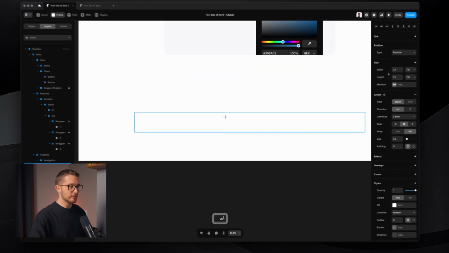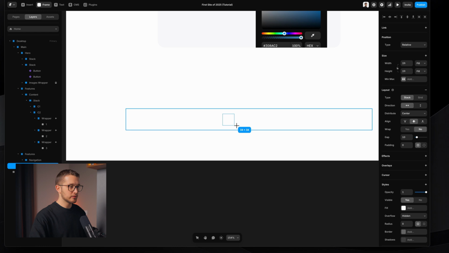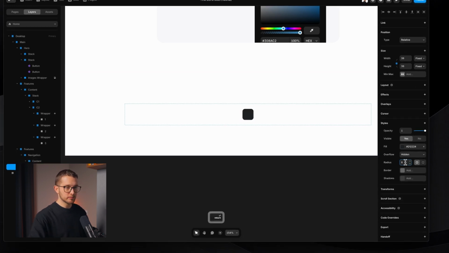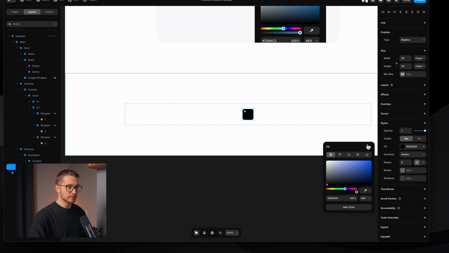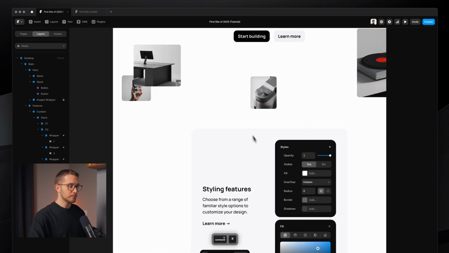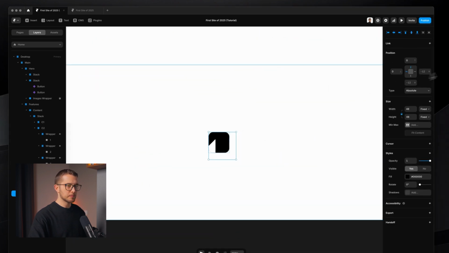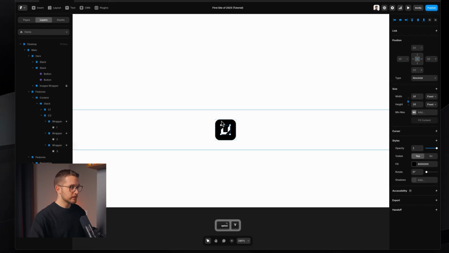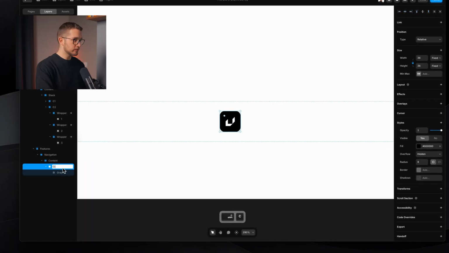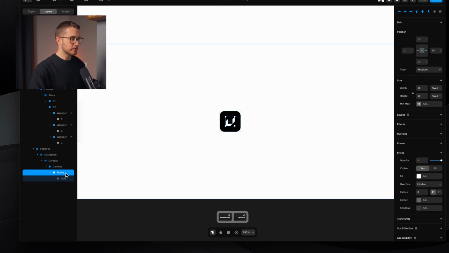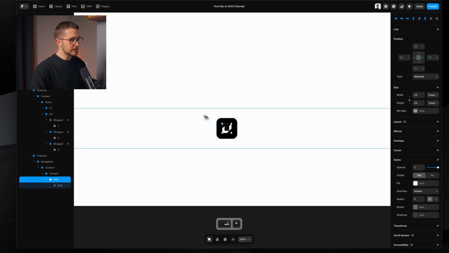So we're going to have a little frame for the logo. It's going to be 36 pixels. The corner radius will be 8, and it's going to be fully black. I already have my logo here, so I'm just going to grab it and place it within this frame here. I'm going to make sure that the logo is a little bit smaller, 16 pixels. Center it within the frame. Let's call this content. This one is going to be an SVG. I'm going to wrap the SVG in the frame, by the way, just to make sure that we can position it a little bit more easily.